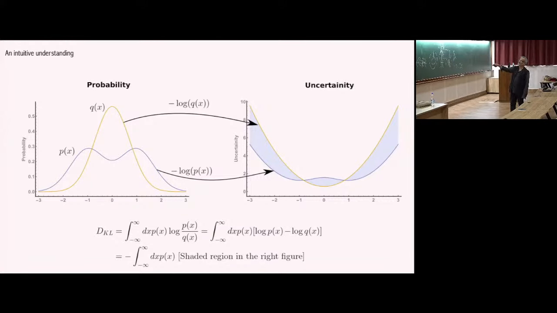So what the dKL is actually, is the shaded region, multiplied by the probability distribution of P, integrated through all values of x. And a small dKL will be a small shaded region, so they're close to each other. A large dKL will be a large shaded region. So that's how you define closeness and farness for a distribution.